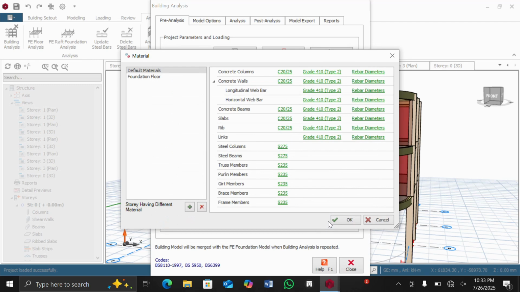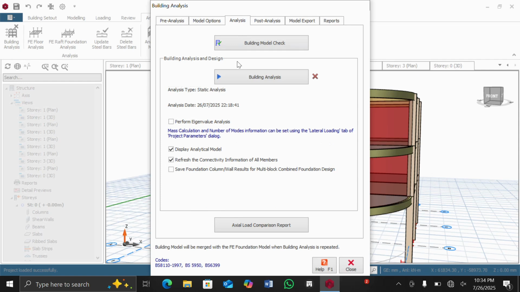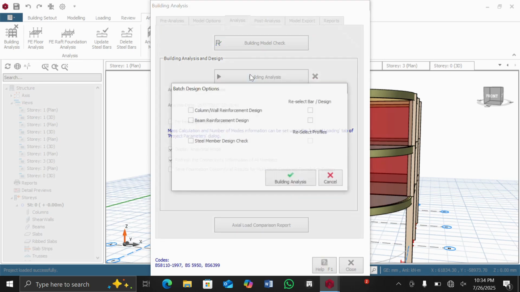So after that, I think I'm done with all the parameters that I want, or the structure members that I'm having on my structure. What I'm going to do, I'm just going to say okay, you understand? So after there, what you do, you're just going to come to analysis, as you can see. So you just come here to analysis and click on it like that. Then you run your analysis. Right now, before you run your analysis, it is having this X. So we are going to start our analysis.